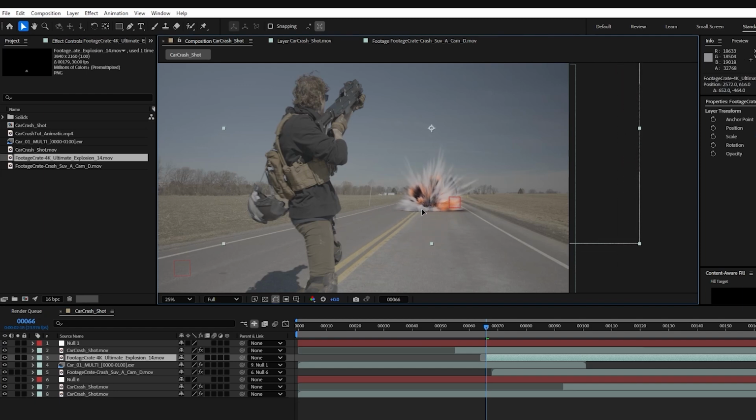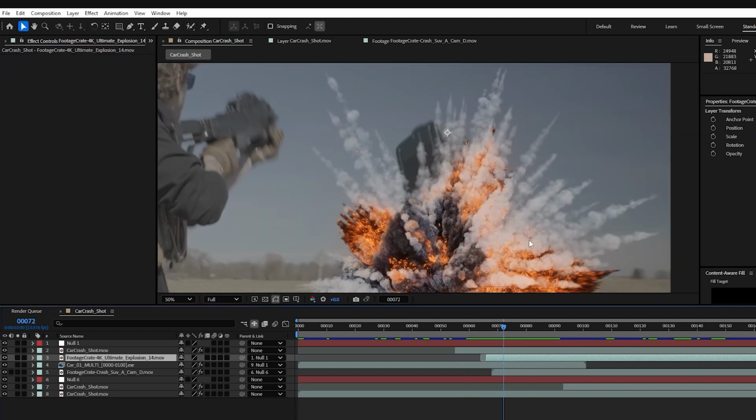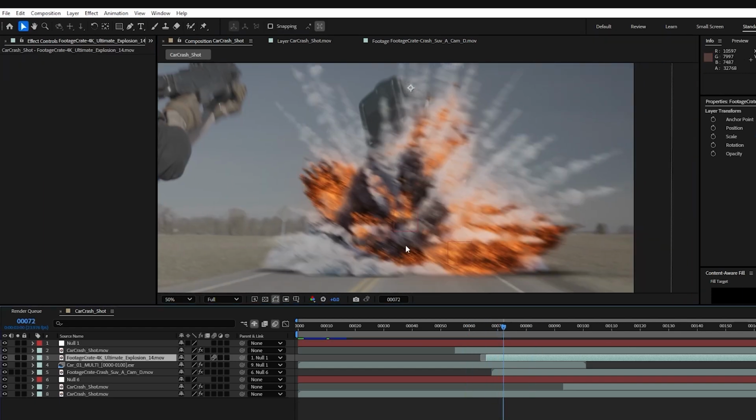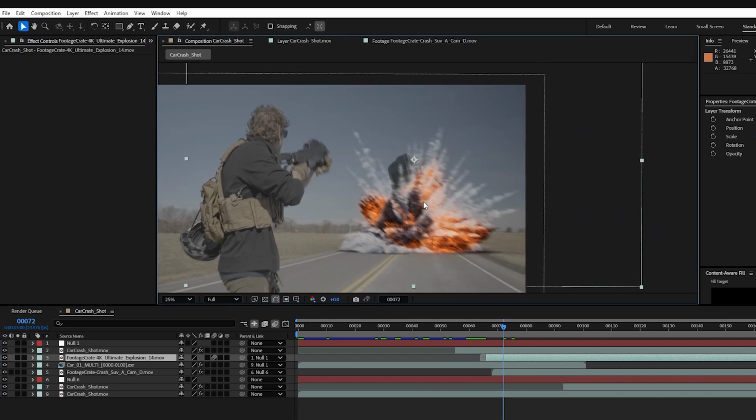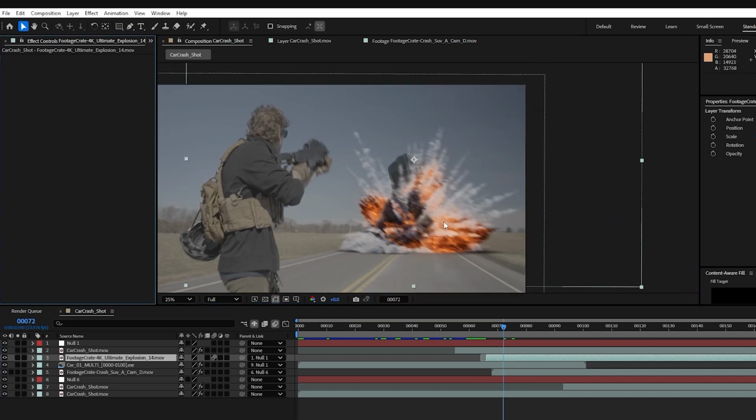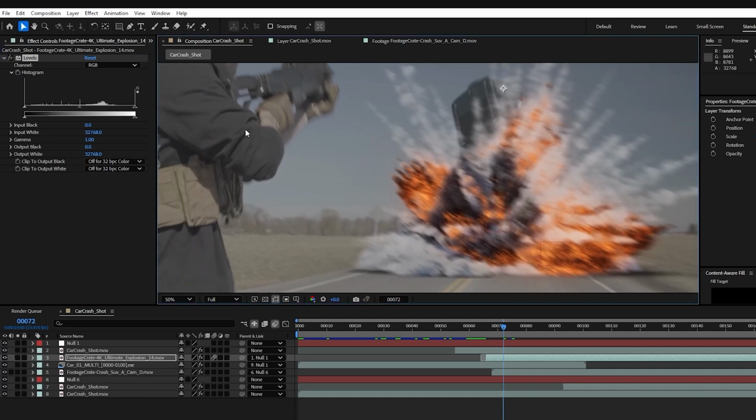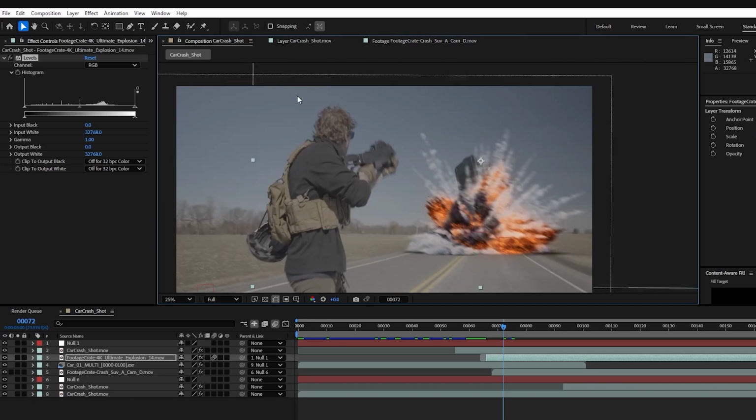Now let's move it into position. All right, that's looking pretty cool. I think I'm gonna toggle on motion blur for this particular asset. And then just like with anything else we import, we need to make sure it matches the color. So let's add another levels adjustment. And for this, same as before, I'm gonna reference the dark parts of his sweatshirt for the dark parts of the explosion. And then I'm gonna keep an eye on the bright parts of the sky for matching some of these highlights.